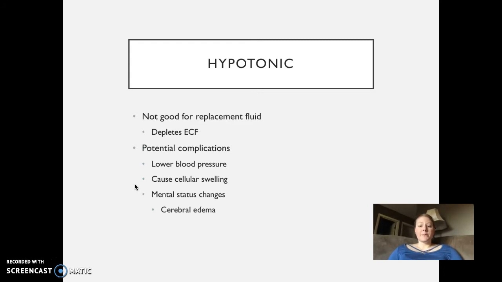Hypotonic is not a good replacement fluid. Again, it's a good maintenance fluid, so for everyday life, but not a good replacement fluid if somebody comes in with a fluid volume deficit, because it depletes that extracellular fluid volume. All of that water moves in and doesn't maintain in circulation. Some potential complications we need to look for as nurses: it may lower our blood pressure because we're depleting that extracellular fluid. It may cause that cellular swelling, which may lead to edema in very many different places, especially within the brain. So we want to make sure we're checking mental status changes because it can lead to cerebral edema.